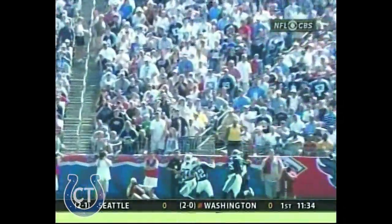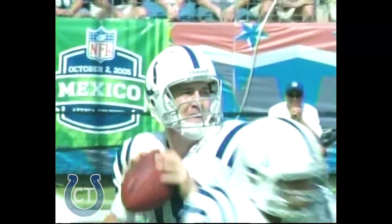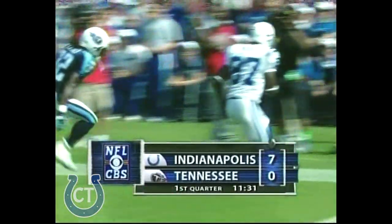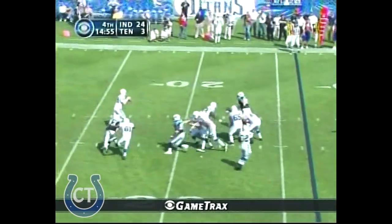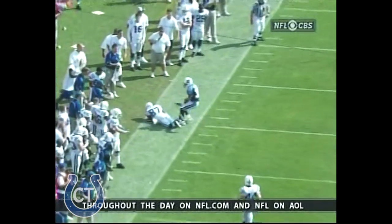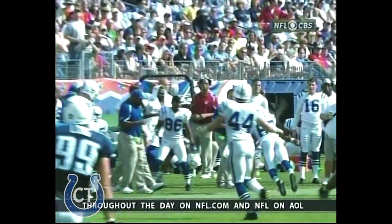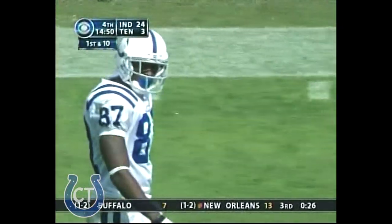Working against Adam Jones, looking for the help over the top from Tank Williams, the safety. Reggie Wayne does a great job of taking advantage of a little confusion in the Tennessee defensive backfield. It makes him pay with a touchdown. Wayne gets his first touchdown reception of the season. They deployed three receivers including Clark in the slot, and Manning throws. And Wayne — did he keep the feet in? What a catch! Reggie Wayne with a grab, a 22-yard snare here at midfield.